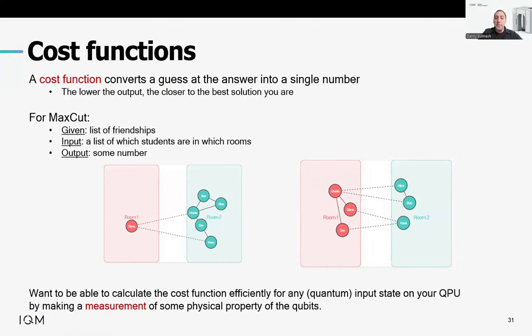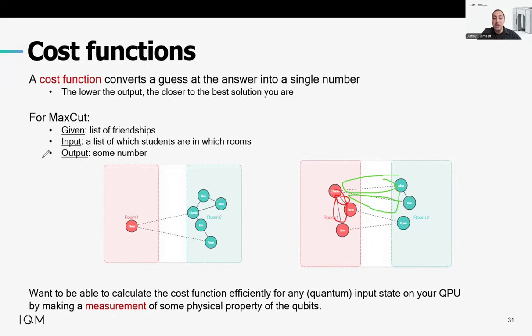So whatever this setup is on the left, that should have a pretty high cost because it doesn't do a very good job at solving the problem we want. On the right-hand side, we have a different arrangement of the students where Diana, Charlie, and Eve are in room 1, Alice, Bob, and Frank are in room 2. And there we see that only 2 friendships are in the same room. Most of the friendships are broken up. So these 2 friendships are in the same room, but all of these friendships between Alice and Charlie, Charlie and Bob, so on and so forth, are in different rooms. So those are broken up.